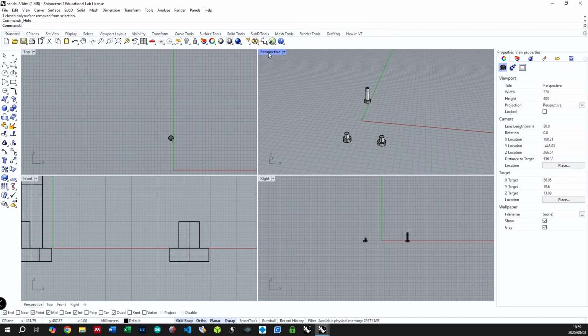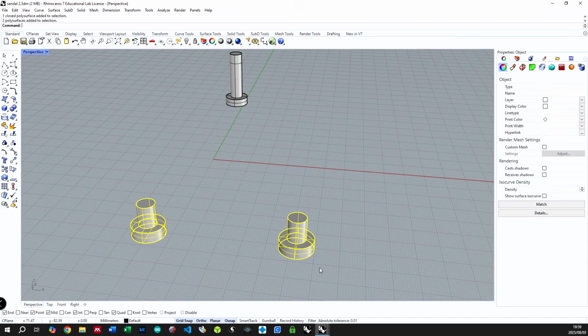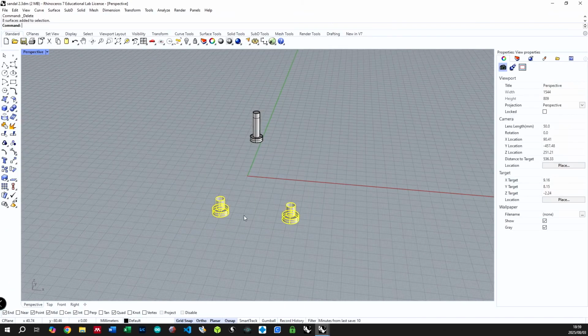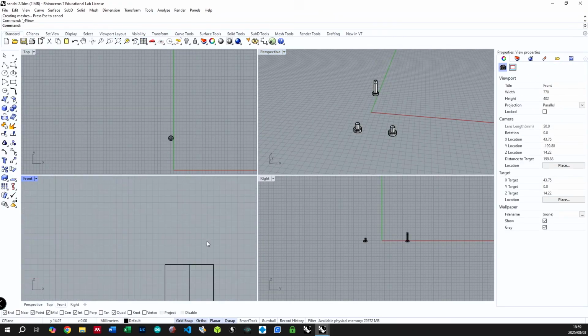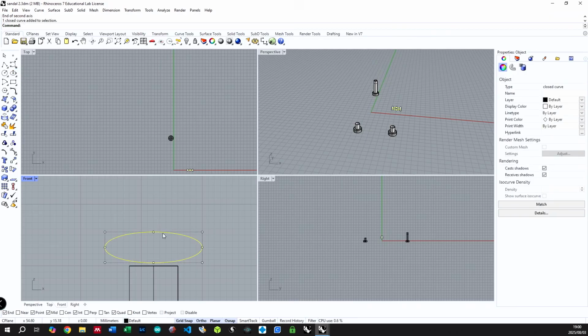And the rear two lugs, they're currently valid closed poly surfaces, and I don't need the top surfaces. So I'm selecting both of those. I'm saying explode, and I'm deleting those two top surfaces and joining everything back together again. Next up, I need to draw the side profile for those straps. So I'm going to start by drawing an ellipse over here with a radius of 8 and with a radius this way of 2.5. So that'll give me a strap that is 16 by 5.